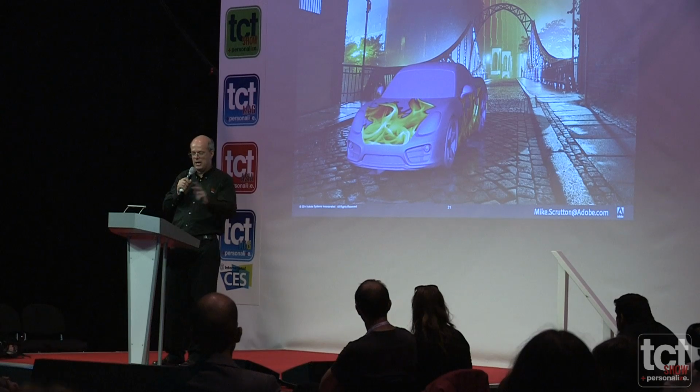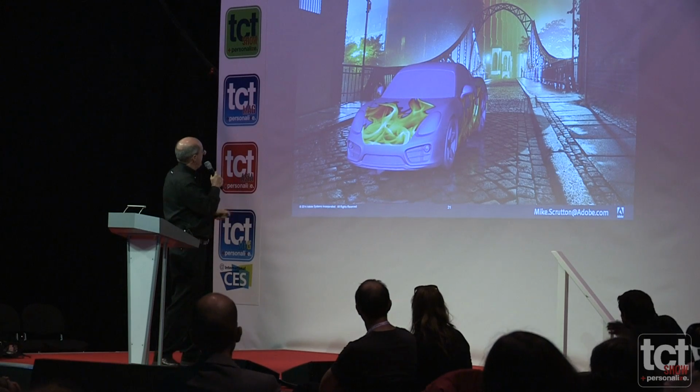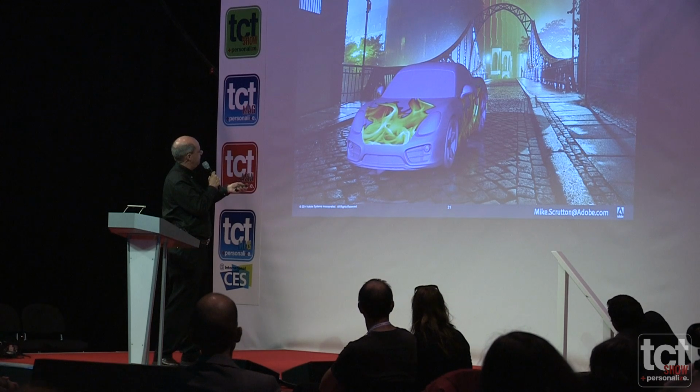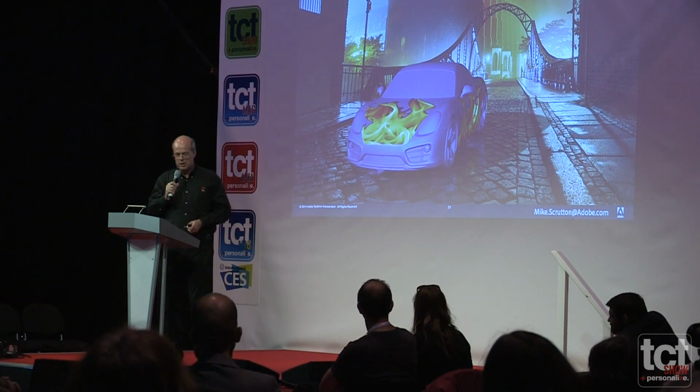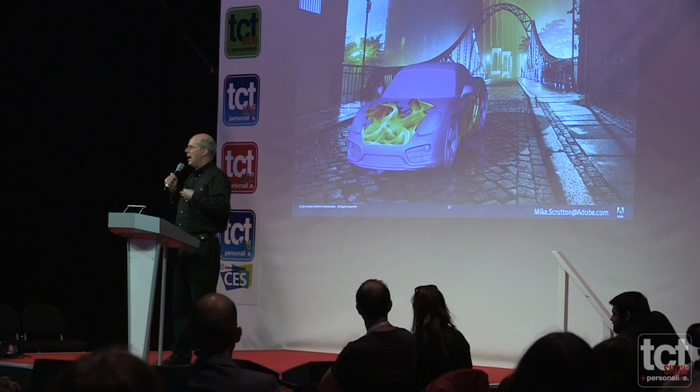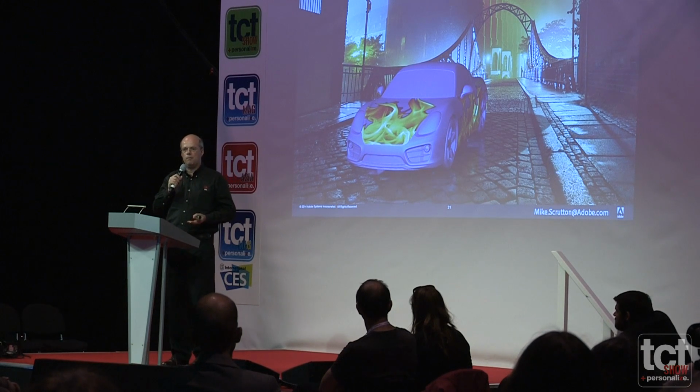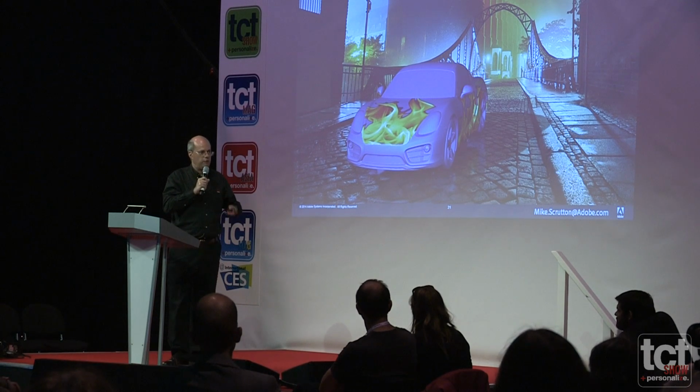But I was able to take this model that I downloaded off the internet from Porsche's website, and I gave it a nice shade of blue, and I can make it decorative. I put some flames on the bonnet and some flames down the side, and actually there's a little bit of text hiding down above the wheel arch there. So I can make it nice and beautiful. And this is something that a lot of our users do on a very regular basis in the 3D space.